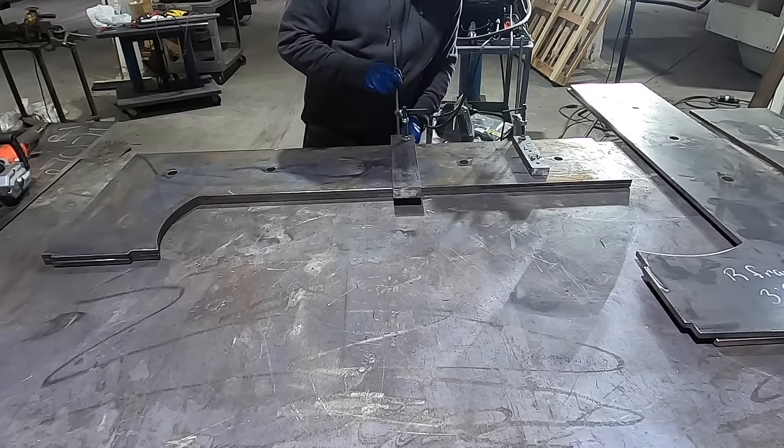So I have those legs designed to where they go down and they come out past the table a little bit. So that'll give it support so it doesn't wanna lean this way. So now I'm gonna weld those legs up and get that mounted.